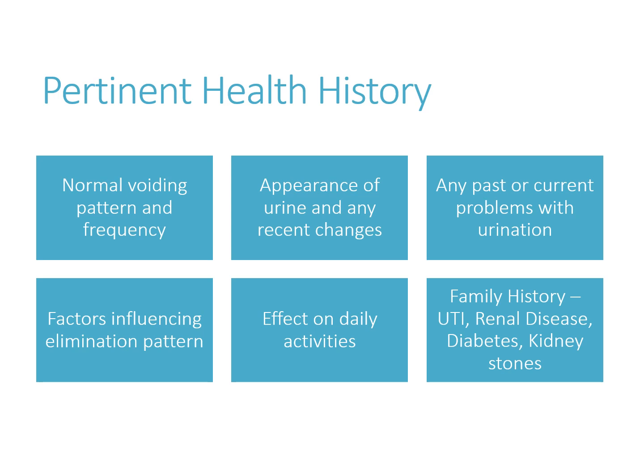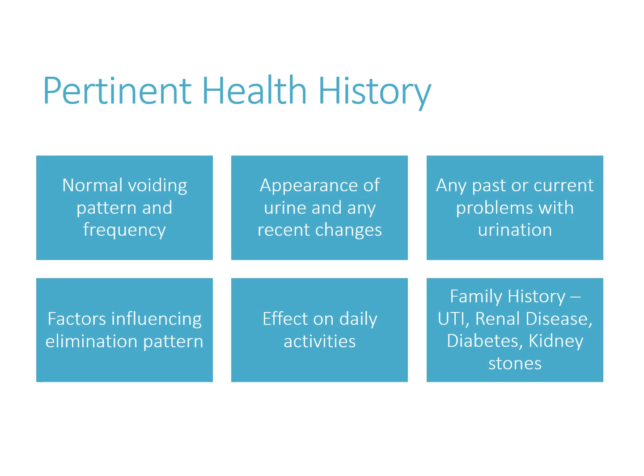Have they had any past or current problems with urination? Perhaps they've had a history of frequent urinary tract infections. Maybe they've had kidney stones in the past. Maybe they have had frequent bouts of not being able to hold their urine, so that they have periods of incontinence. What factors have they found that influence their elimination pattern? For example, do they only have incontinence when they are exercising or when they sneeze or cough? Do they have more problems when they drink a lot of coffee or caffeinated beverages? What effect is this having on their daily activities?